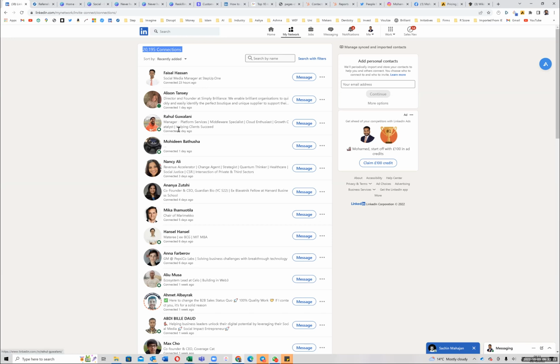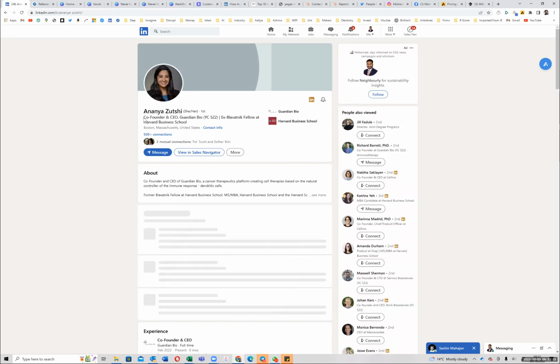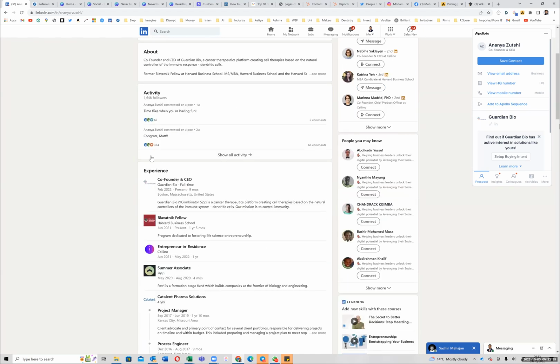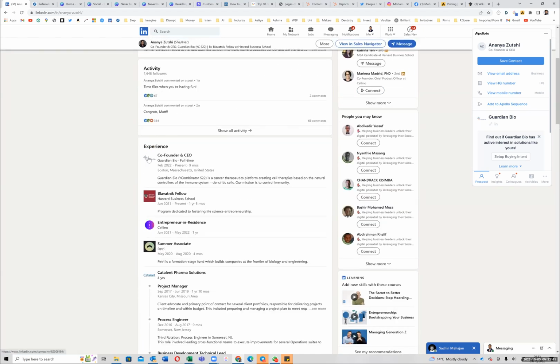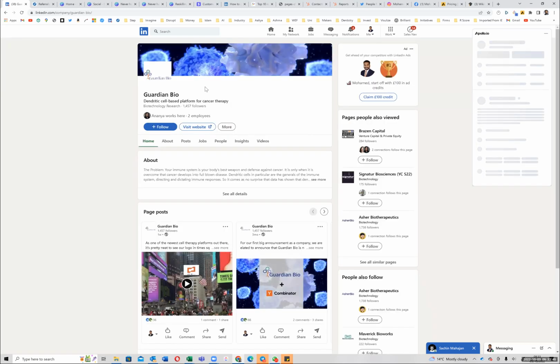So for every client who has connected here, do your research, okay? For example, if I want to do my research on Ananya, I go to Ananya, I look at, okay, she's a co-founder, which means big tech. The second question I'll ask is, but is her startup funded or not?